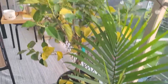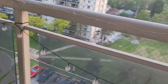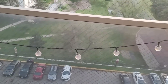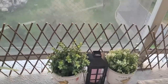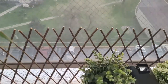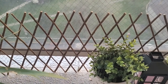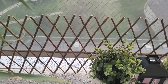All my real plants I got from Lowe's Garden Center. My lights I got from Amazon. And these glasses, they're very hard to keep clean, so don't judge me. I tried. I wanted something to hide the space at the edge of the balcony, so I ran out of room with these small little fences. I got them at Dollarama, so once everything is open again, I'll pick up some more to double it up.